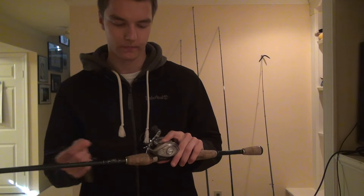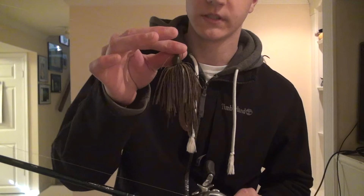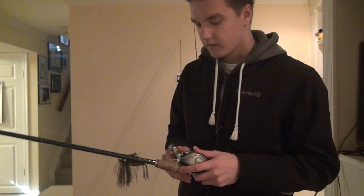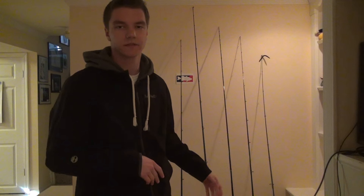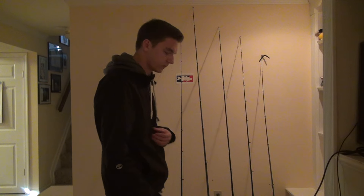On here right now I've got the Bass Pro Shops Pro Qualifier in the 7:1 gear ratio. I've got a 3/16 ounce brown mop jig tied on — I trimmed the skirt up a little bit. I've got the mop jig on because I'm waiting for March to come around in the spring, so when the water finally warms up and the ice melts I'll be able to subtly get those fish to bite. I normally have on there a Lews Laser MG Speed Spool with about 50 pound Power Pro Super Slick in green. The reason I don't have that now is because when the water starts to warm up, those bass are going to be a little line shy — so you always want to keep that in mind in early spring when the water is still a little cold.